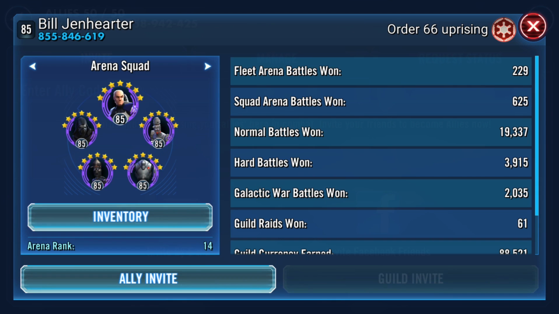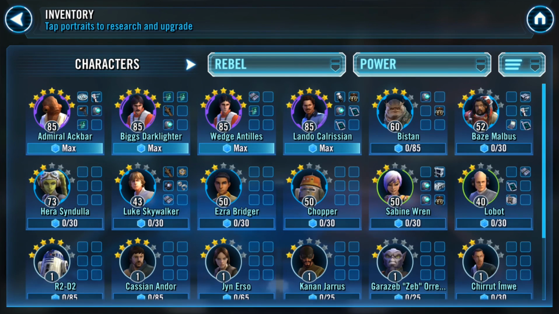Number one thing you should do is focusing on gearing characters, specifically characters that are going to last you through this meta into the next. So let's go into your inventory, and I'm going to go over a few characters that you should develop, about 9 of them. All right, the first 4 characters that I'm going to suggest that you work on come out of Rebels.